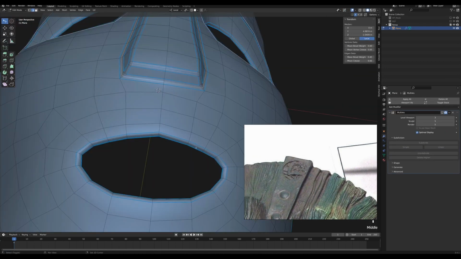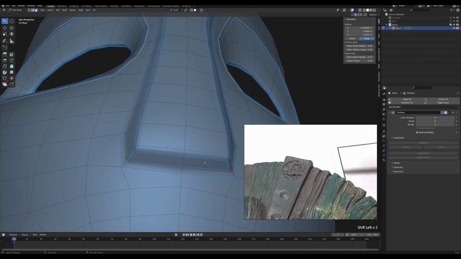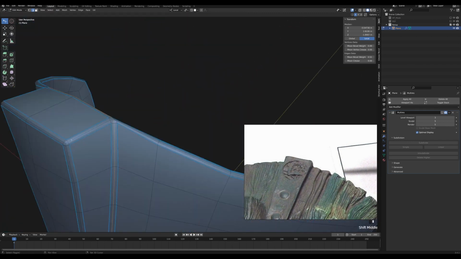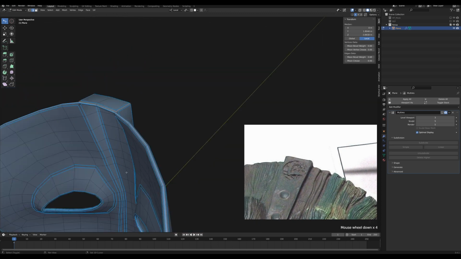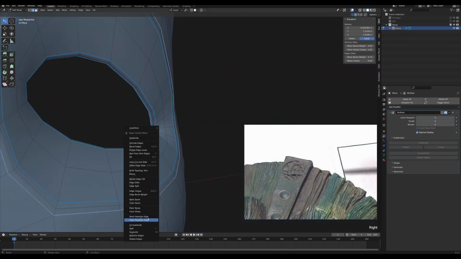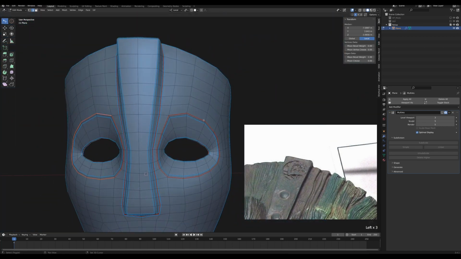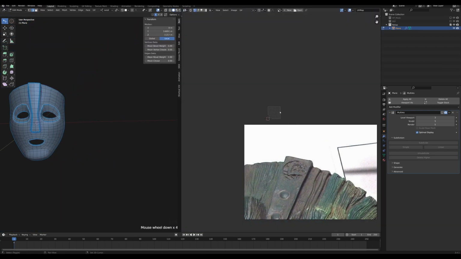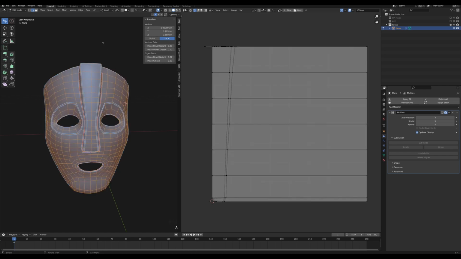So, you know how I like the UV step. It's pure meditation. You can try Smart UV Project, but I went with the old make seam way, as I need to have control over the parts that I want to be unwrapped. So I need at least 3 parts: front, back, and the nose. This is where I made the seams. Then select all and press unwrap.